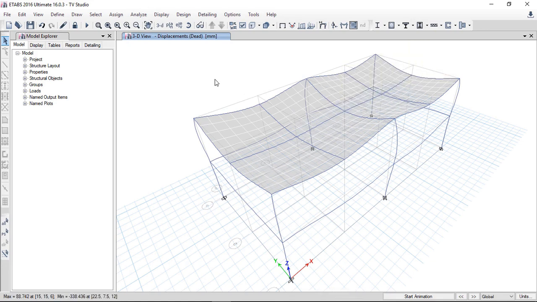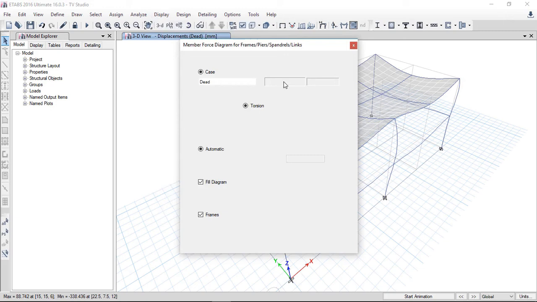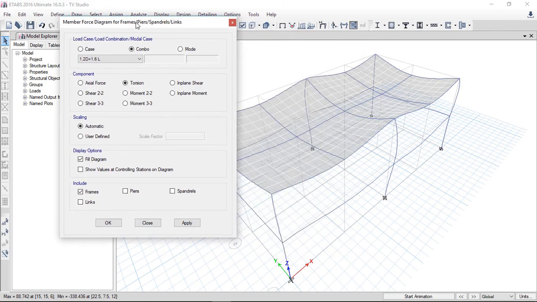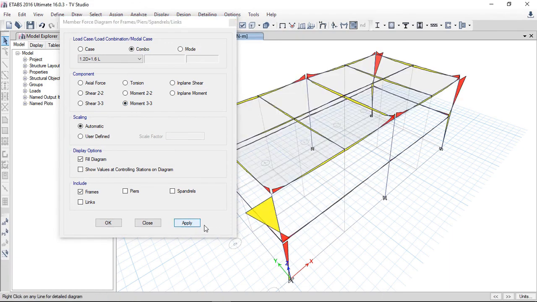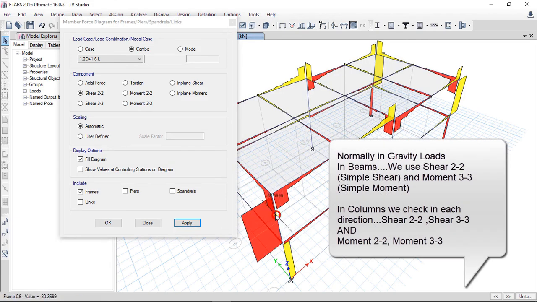So let's check the shear force and bending moments in the frame. In the normal gravity loads, for the moment we click on the moment 33, apply. Here we can check the moments in each member, and for the shear we click shear, apply. So here we can check what the shear is in each member.